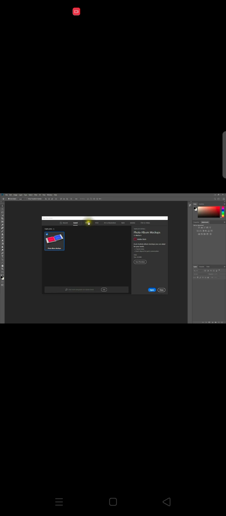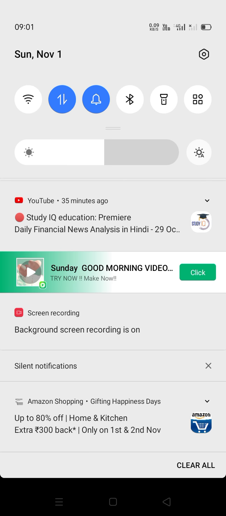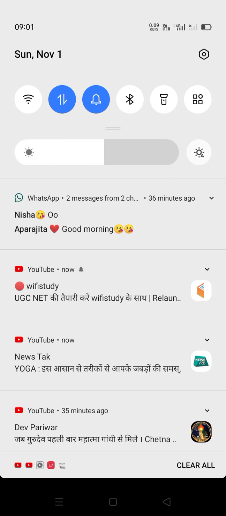We've got preset options for photographs, for printing, for art and illustration, web, etc. Loads and loads of options, just an infinite amount. We're going to come to Recent. Okay, we'll go back to Recent. This is essentially our starting point, and there are lots of presets here for us to begin with.